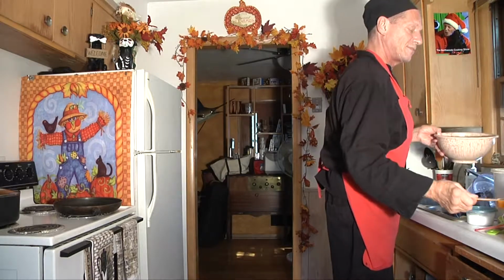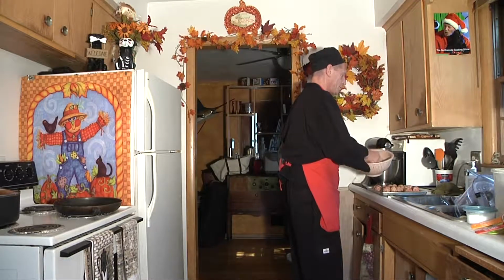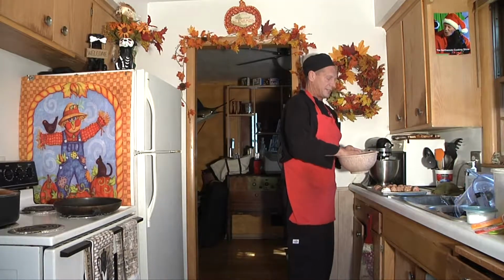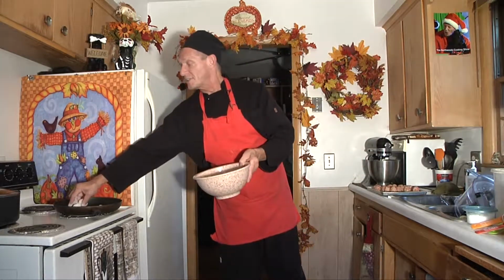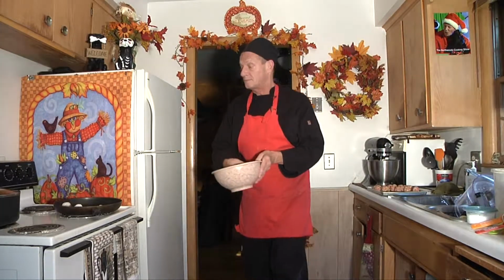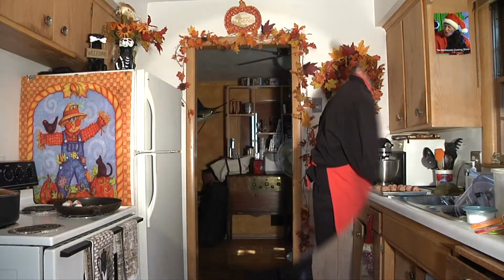I'm going to dredge these in flour. Just roll these in flour. And then we can start frying these up until they're done. And this will take about 8-10 minutes. So when these are frying, I think we can start on our spaghetti sauce.